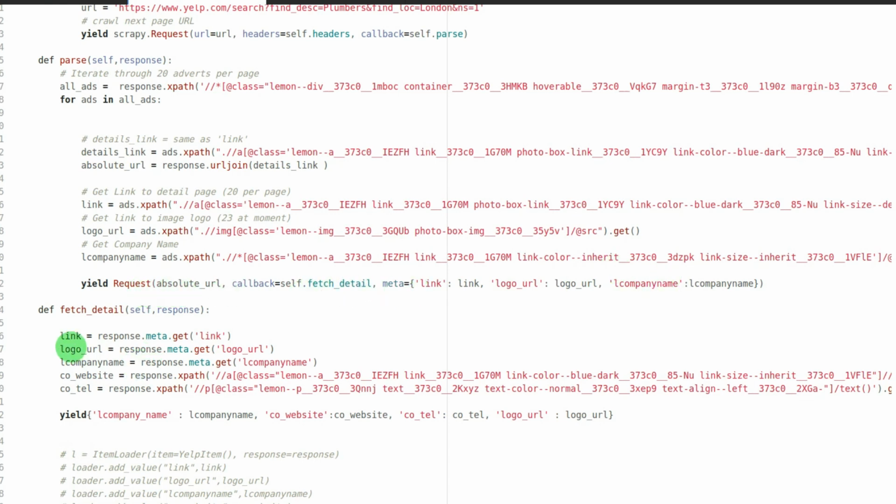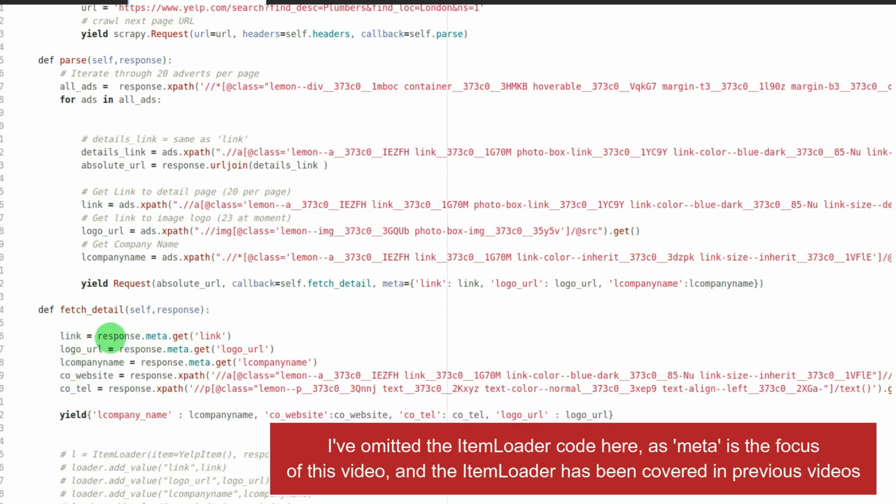So fetch detail. Here we're just setting 3 variables with the response.meta.get that we passed across from the pass method.